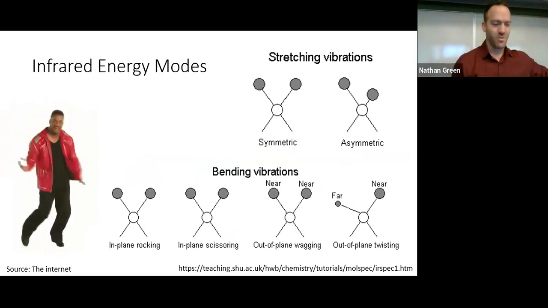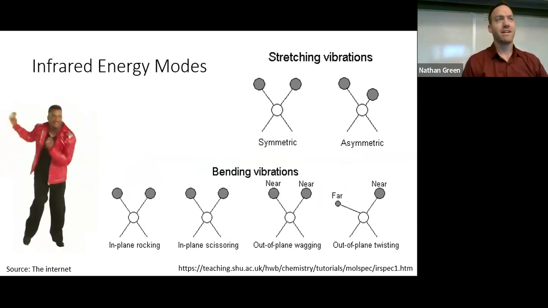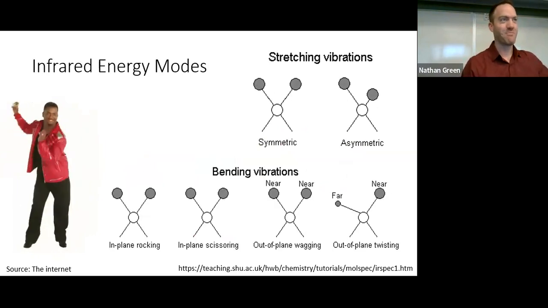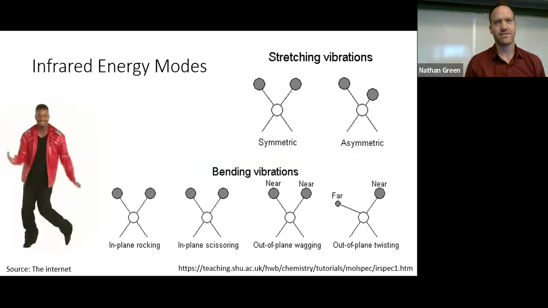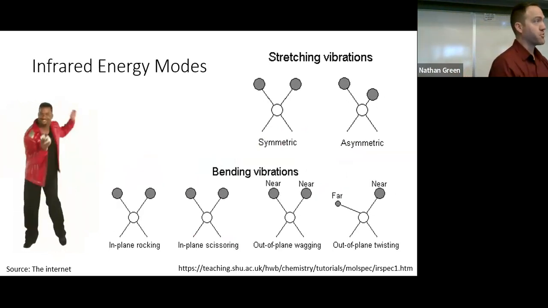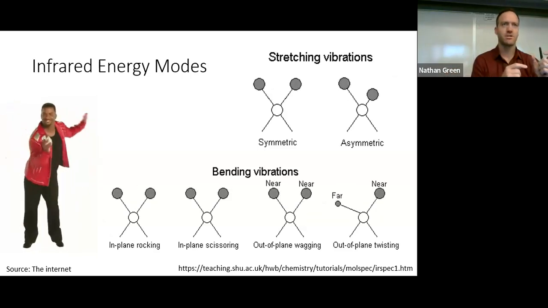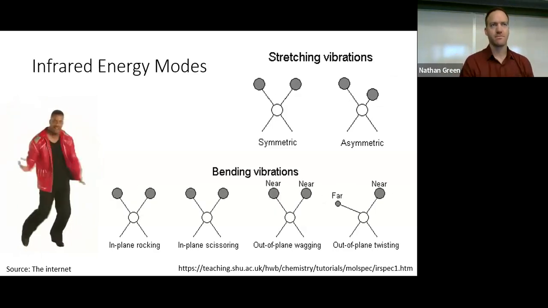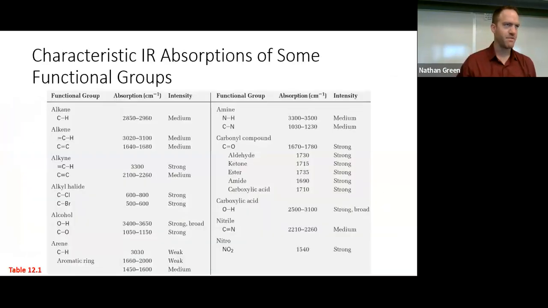The Carlton is one dance that I think we can all recognize, even if you haven't seen The Fresh Prince of Bel-Air, but it is unique to him. Do not try and do this dance, it's his. It will forever be his. When you see the Carlton, you go, I know exactly who that is. When we shine IR light on a molecule, we know exactly what kind of functional group is there because of the dance that it's doing. So not every bond is going to do the same dance. The unique dances that we're going to see will tell us what's present. And one fun slide.